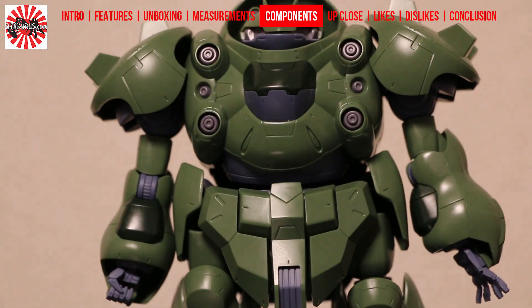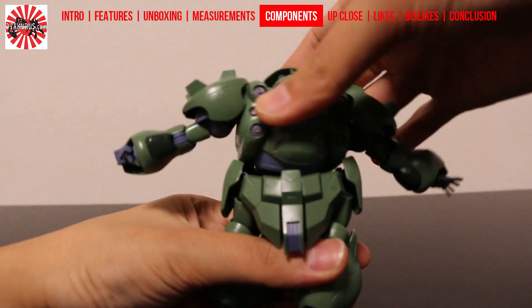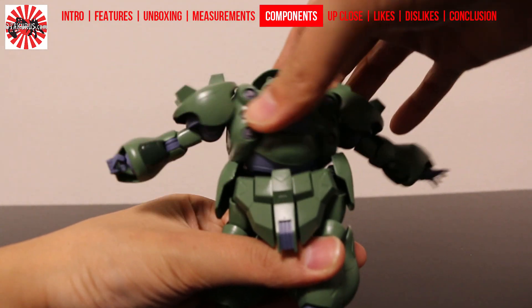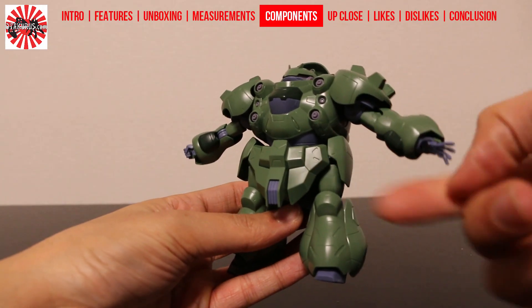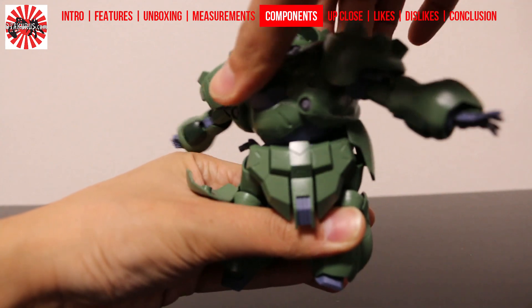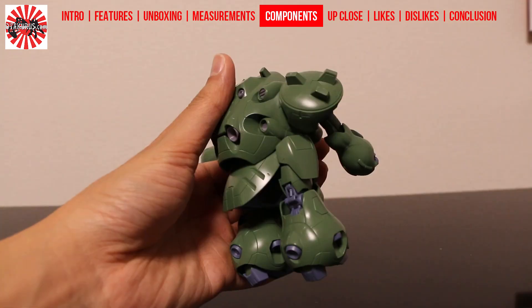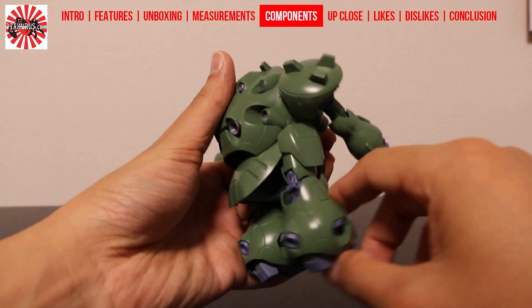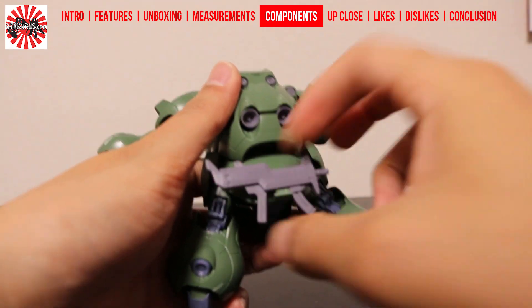The waist unit and chest unit offer very little as well. The chest unit is well made and feels strong, but rotation is limited due to the high height of the waist pads. Front and side pads can move slightly but get in the way and fall off when rotating the chest unit of Gundam Gushion. There is also hardly any ab crunch at all. The back waist pad is fixed in position, further limiting movement of the legs, but has a latch that flips out to hold the submachine gun.